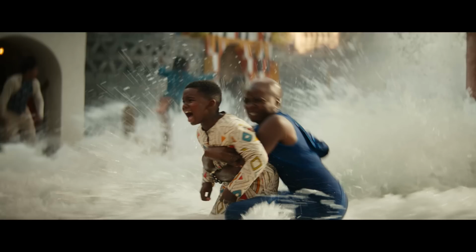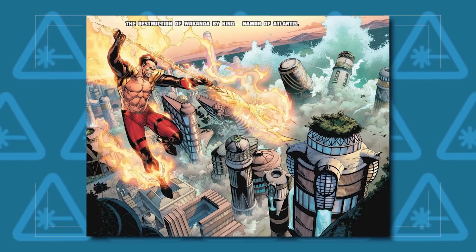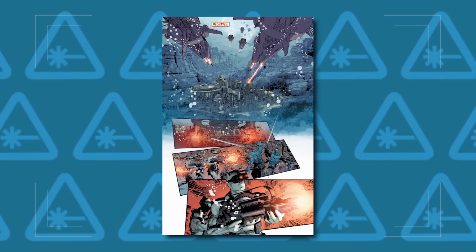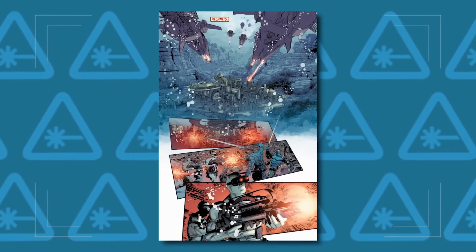This is followed by a moment straight out of the comics, Wakanda being catastrophically flooded. During the Avengers vs. X-Men comics, Namor wielded the power of the Phoenix Force to invade Wakanda and drowned the city with massive tidal waves, utterly destroying it. Thousands and thousands of innocent people lost their lives, and Black Panther swore to murder Namor as revenge. Wakanda eventually did get their payback by invading Atlantis and slaughtering their people in a brutal example of Hammurabi's Code.